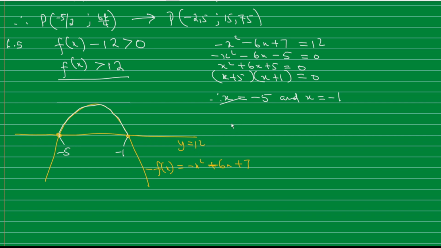So to answer our question, therefore, after working this out, we can say therefore our x are values from negative 5 to negative 1. So we'll say x is an element of numbers from negative 5 to negative 1. Or you can write it in inequality format as negative 5 is less than x is less than negative 1, to give you the values of x.